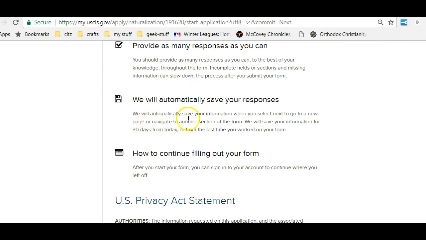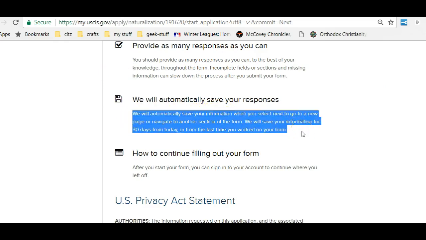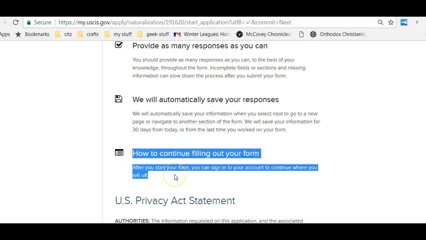They automatically save the responses. So here, we automatically save your information when you select Next to go to a new page or navigate to another section of the form. We will save your information for 30 days from today or from the last time you worked on your form. And how do we continue filling out the form?